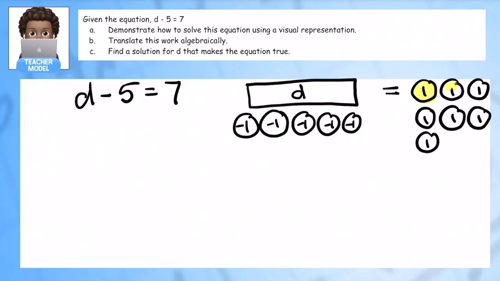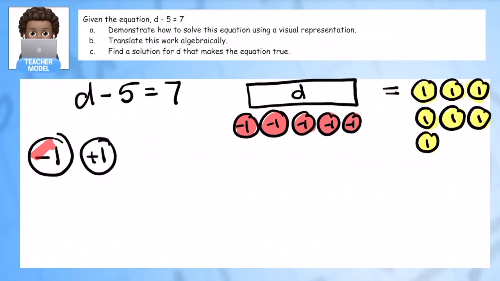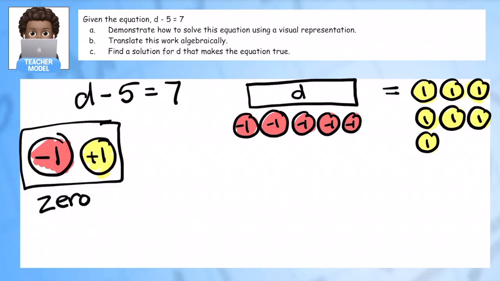Now, what do we know about our integers when we have positive and negative numbers? We haven't done these in a while. What happens when we add two opposites, a positive and a negative? So when I have a -1 and a +1, when I bring these together, I'm going to get 0. It's been a minute since we've done these. These two together, when we combine them, make a zero pair. It's kind of like I have $1, I owe $1. I have nothing now. So a -1 and a +1 make nothing.